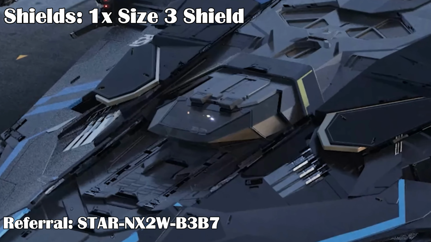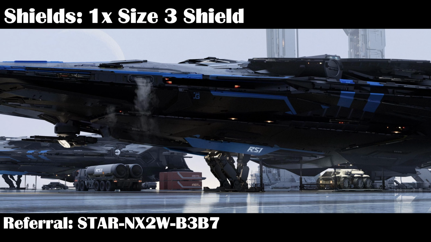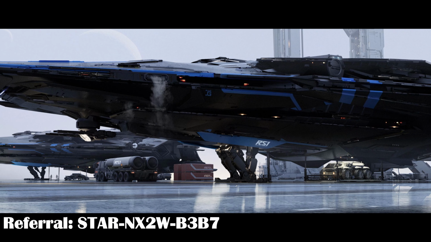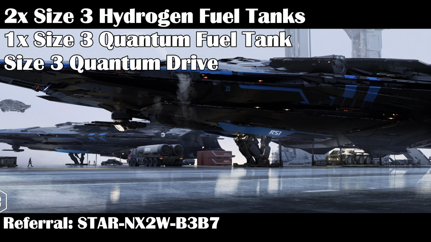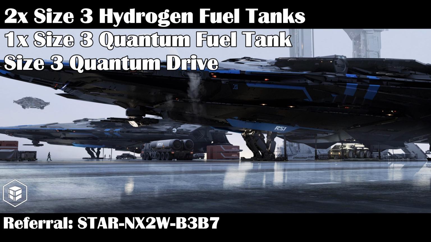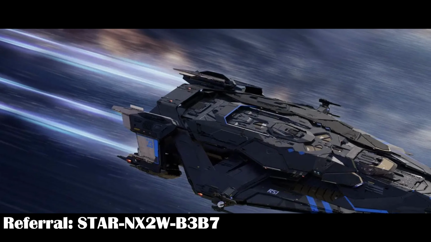There is one large size 3 shield, which seems a little light for a large ship like this. Hopefully CIG increases that to 2 shields. No word on armor or hull strength. There are 2 size 3 hydrogen fuel tanks, 1 size 3 quantum fuel tank, and a size 3 quantum drive. There are also size 3 components for radar, power plants, and coolers as well.